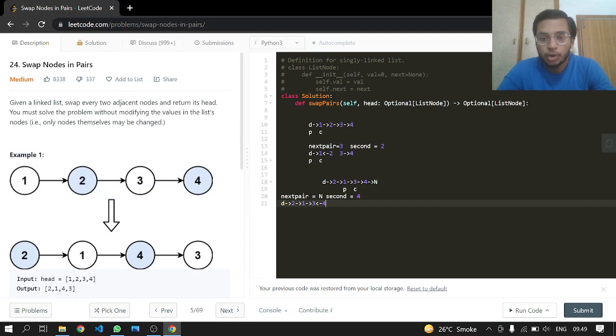Now we want 3 to point wherever our next pair was, so 3 will be pointing to the next pair, which will make things like, let me just do it here. So 4 pointing, no, this is not currently pointing to 4, but let's say 3, and 3 is pointing to none. Now we want to create this link, so we will do previous.next. Previous was at 1, so our second will be having 4, so we will just create the link, and that's it. The output will be looking like this: 2143.